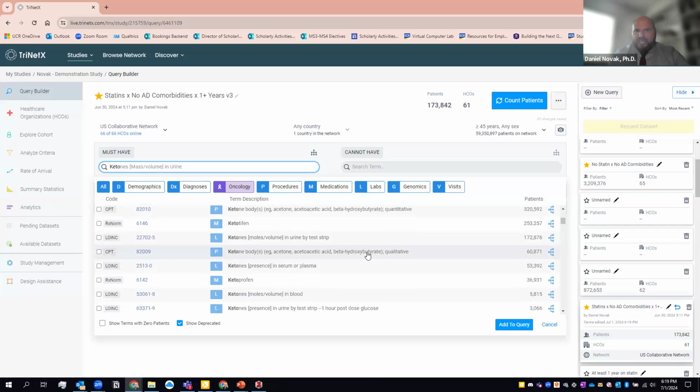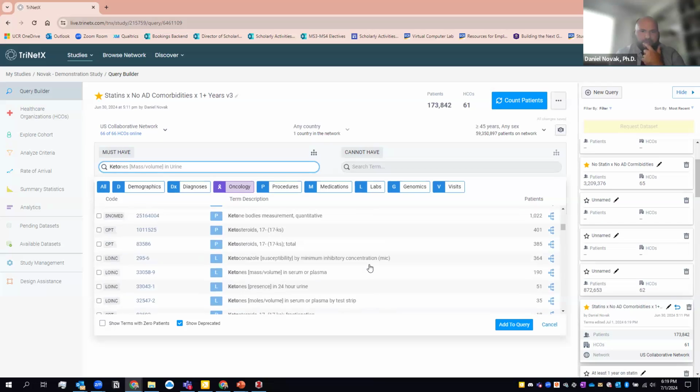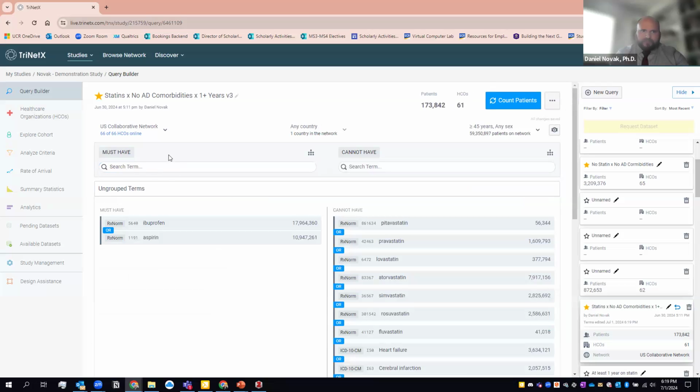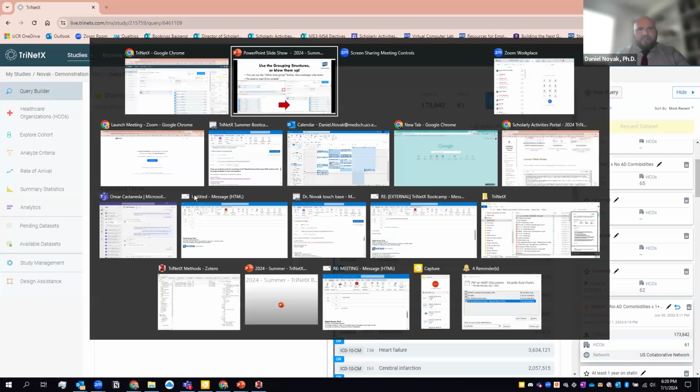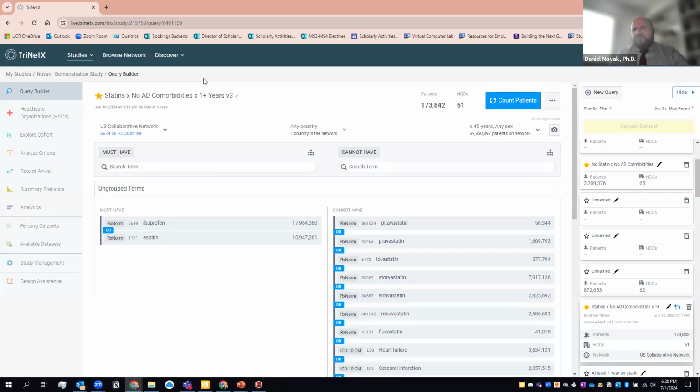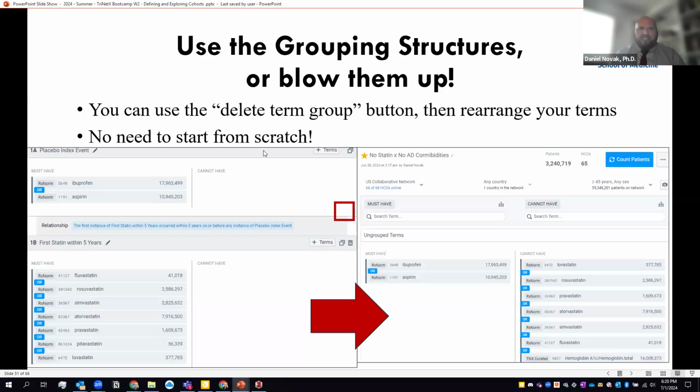But otherwise, no, we wouldn't be able to see what is in their diet. Some students have gotten clever with using Z codes, and there may be a Z code related to a vegetarian diet or something like that, and that's something we could take a look for. But otherwise, it would have to be something that is structured data.